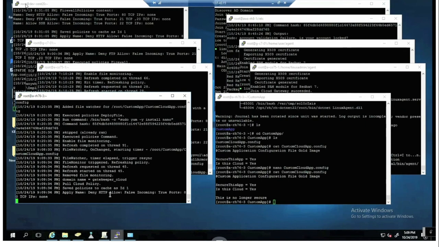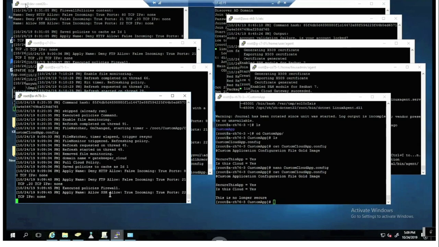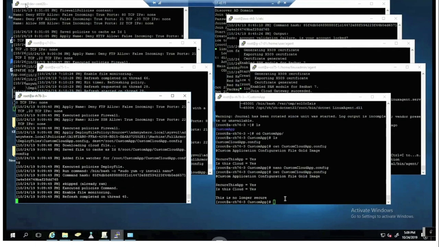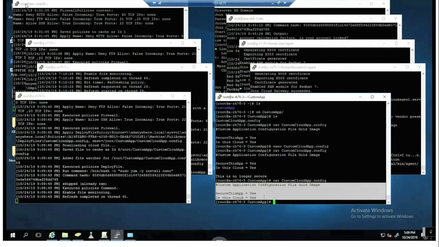Here we see the policy validating. There's the deny HTTP and FTP and allow SSH. And we'll also go back and say, hey, if there are changes to that configuration file for the custom cloud app, go put it back. And lo and behold, we're back to our gold image.